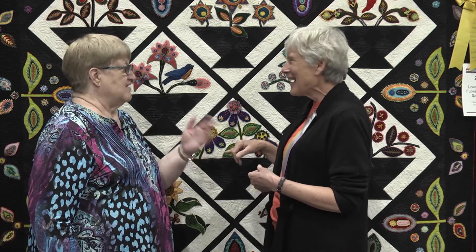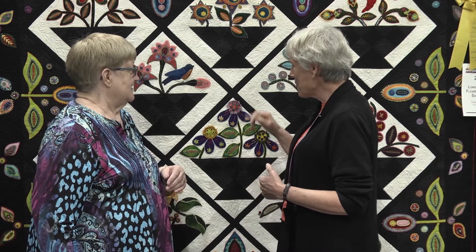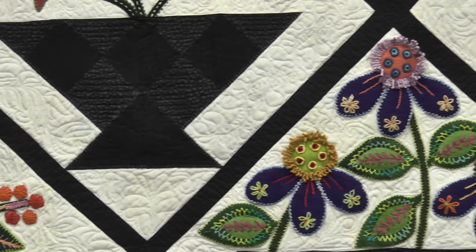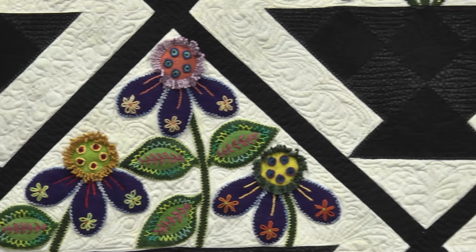And the wool on here is from skirts that I wore when I was in high school many moons ago. So you washed them and felted them so that you could just cut them off and have raw edges? I did, and I dyed them first too. So many of the colors I dyed, although some of them are original colors of things that I had. And then I would do the stitchery on the small units before I put them onto the quilt, and then applied them on and did more decorative stitching afterward.